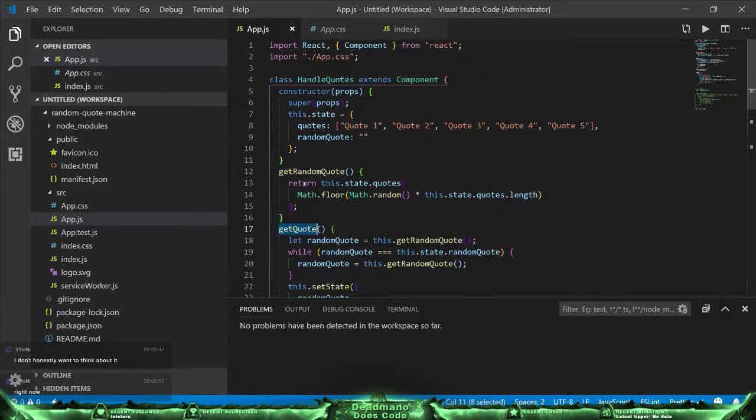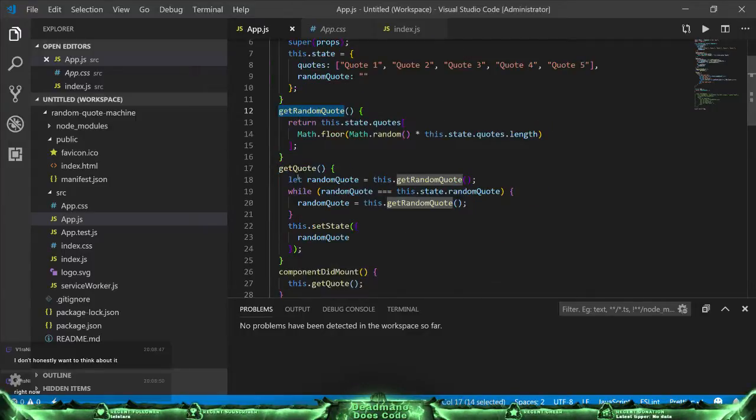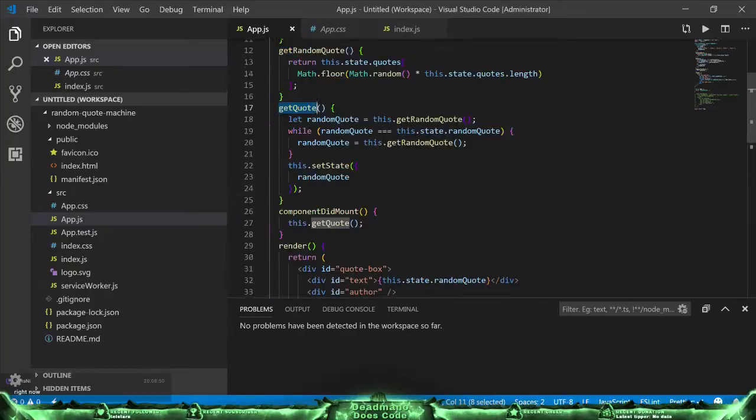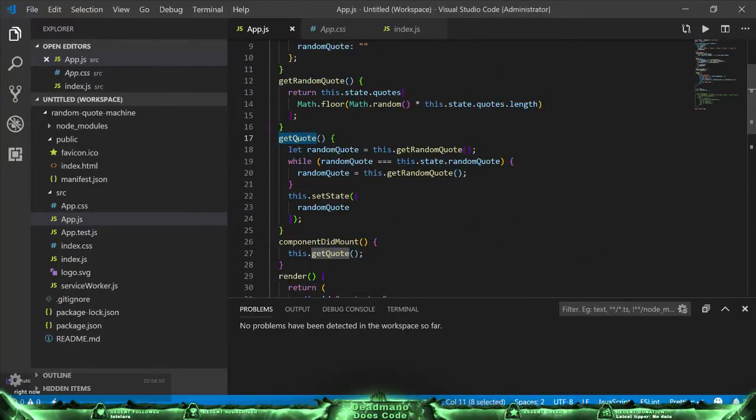You just gotta rename this now. That's get random quote, that's get quote. So it's a bit odd. We need to name it something else. That's get. Isn't that set? It's more like a set. It's like a get and a set, isn't it? Because that's updating. It's updating state with the random quote. So set random quote maybe?